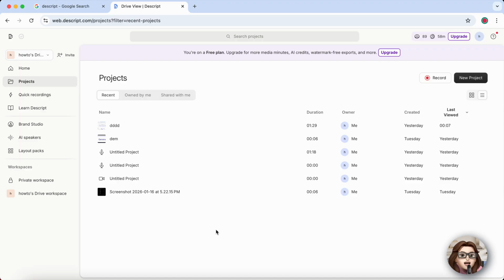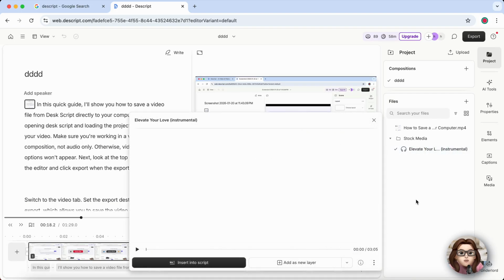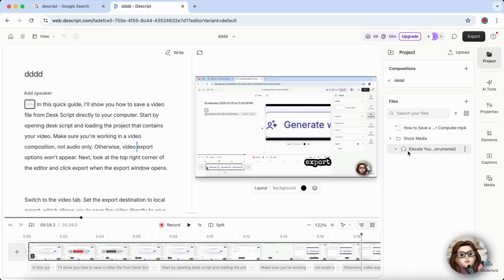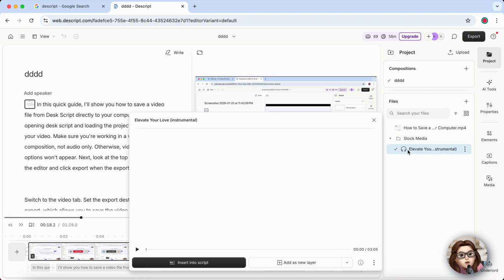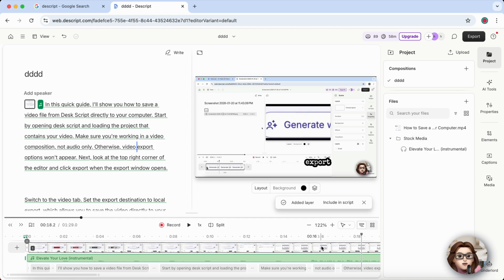In the main timeline or composition view, click on the audio track you want to adjust. Selecting the correct track first is important because all changes will apply only to that layer. Once the track is selected, look to the right side of the screen for the layer panel. This panel shows all the settings for the selected audio track.